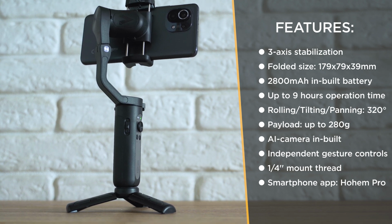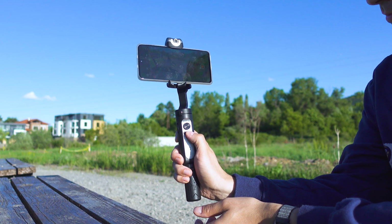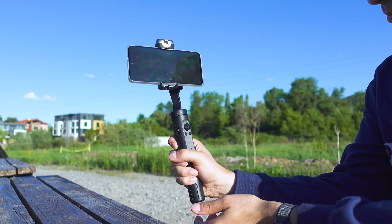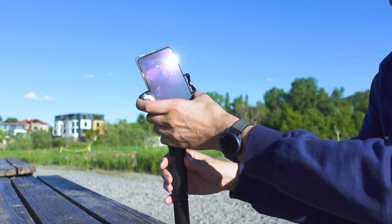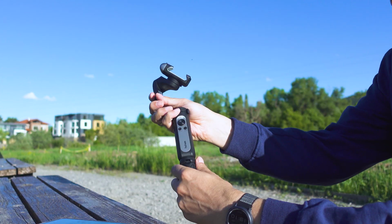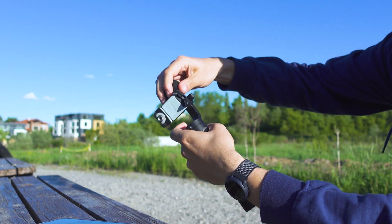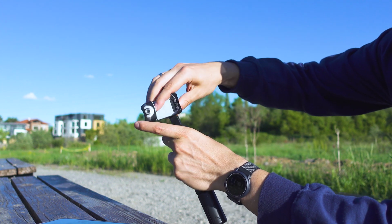Compatible with devices that are no heavier than 280 grams, no thicker than 11 mm and no wider than 90 mm. There's a small AI camera on top, together with the LEDs around. There's a 1/4-inch mount thread on the bottom, a lot of buttons, control wheel, Bluetooth support for the smartphone app, and that's pretty much it.